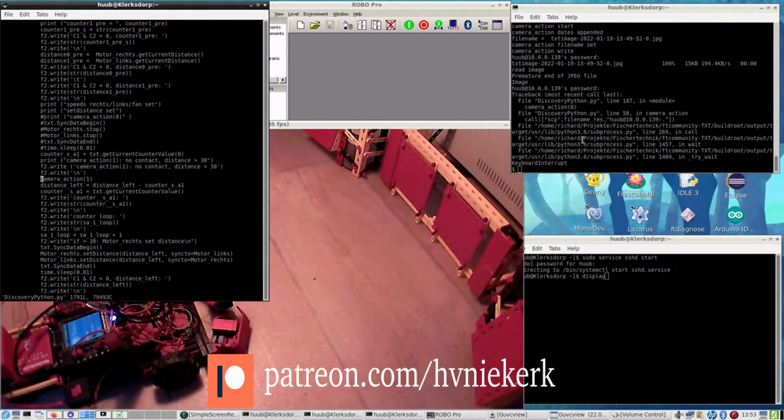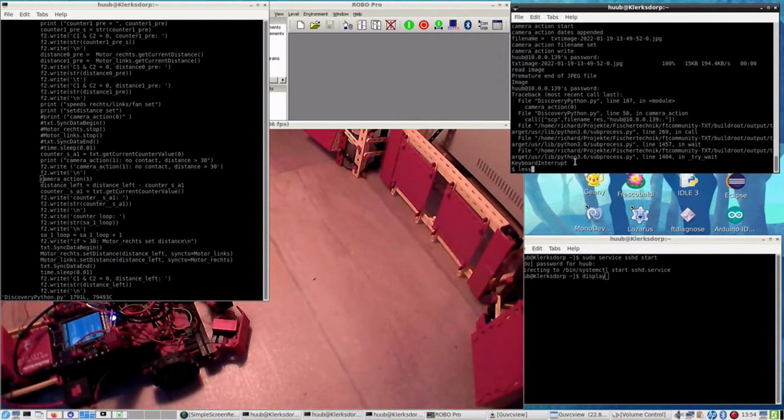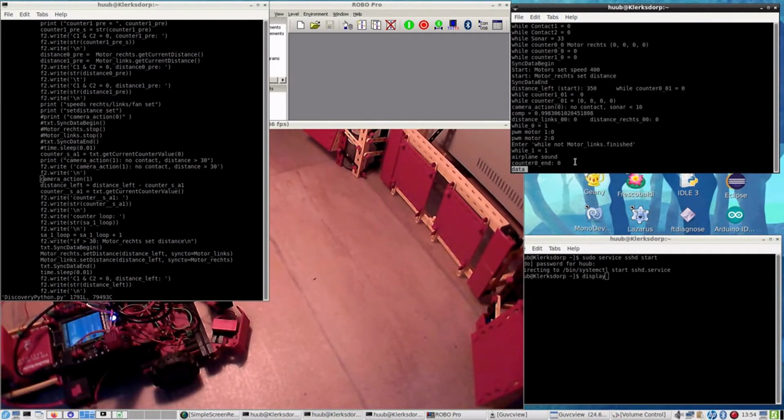How many times is it being called at all? I have to look for camera action 1 in the data file, and then disable it, see if it runs again, but I think it does, and then see again. So let's have a look. So data file, looking for action 1, not found at all.